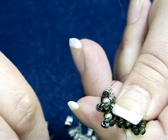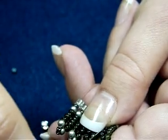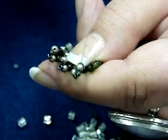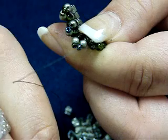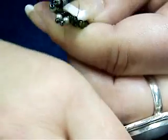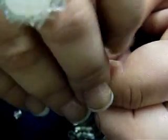3mm round, 2 11/0s, and then a 3mm, back up through, 3mm round, 2 11/0s, and a 3mm round, through here.